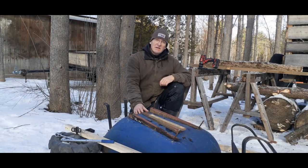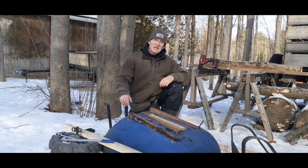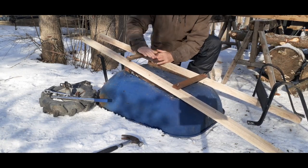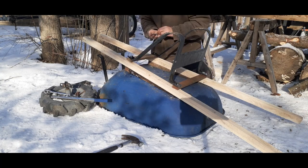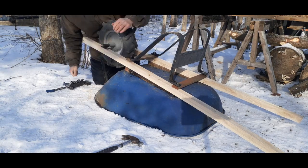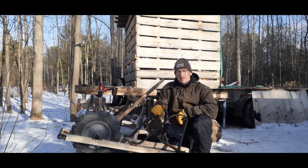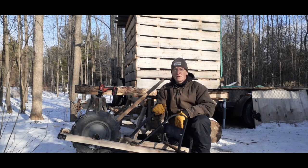It got quite dark last night while I was drilling the hole, so I left the assembly for the wheelbarrow to be done today. Let's get it done. Assembled. The last step is to take the draw knife and carve down the handles. I'm going to flip over the wheelbarrow and then I'll bring you in closer to see the carving.